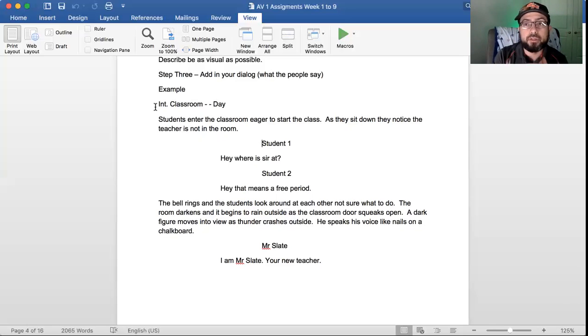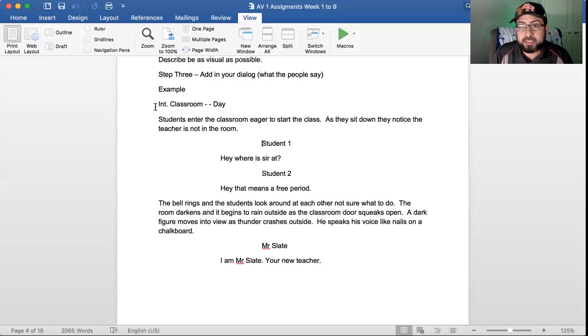And then the students are walking out of the class. They look sad, they look depressed. They're looking at each other, and then whatever they'd say next would be, again, student 1, student 2, or whatever their names are, and whatever they're saying. So then you'd go from there, and you just keep writing until you tell your full story.